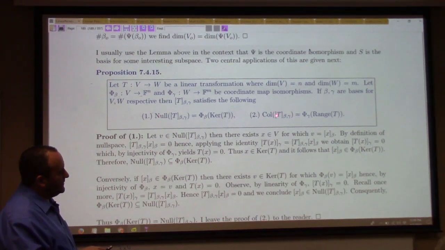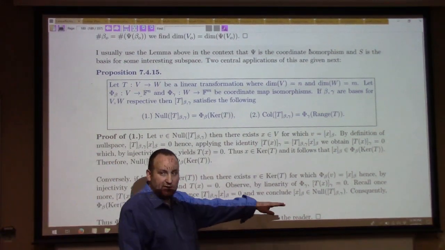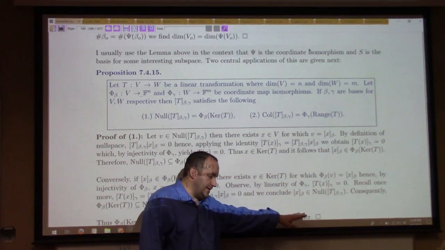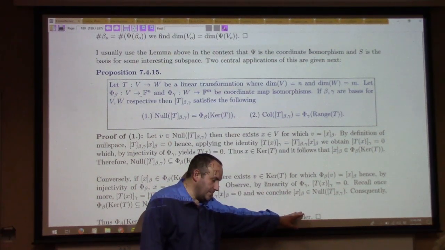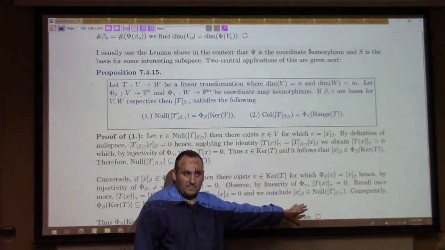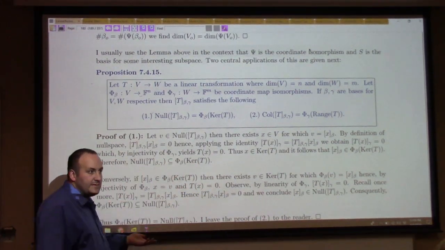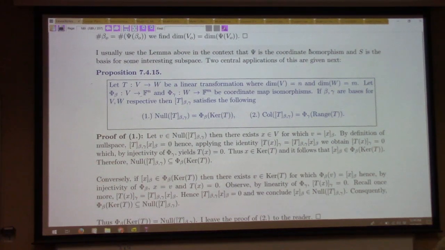And likewise, the column space of the matrix is connected to the range through that relation. I wrote a 3-point synopsis of the connection between kernel and null space and the range for a transformation on Rn, right? The difference there was we didn't have to refer to any abstract basis, right? There was no choice of basis that we had to make. Here, you'd get a different null space if you chose a different pair of bases, all right?